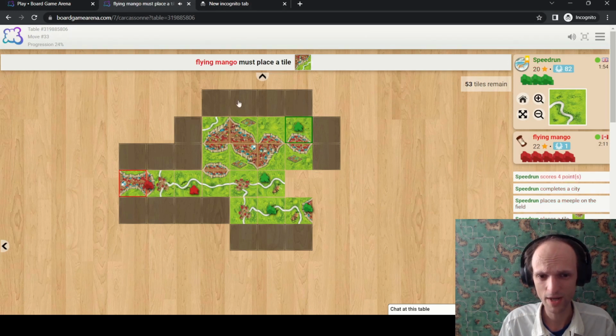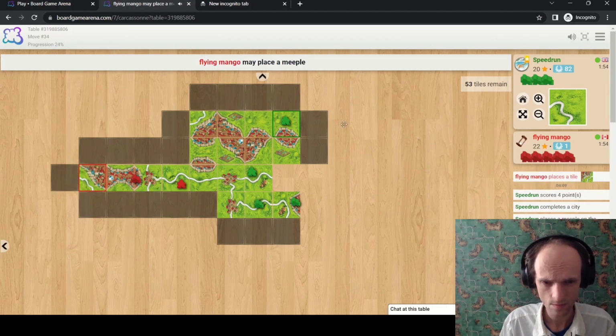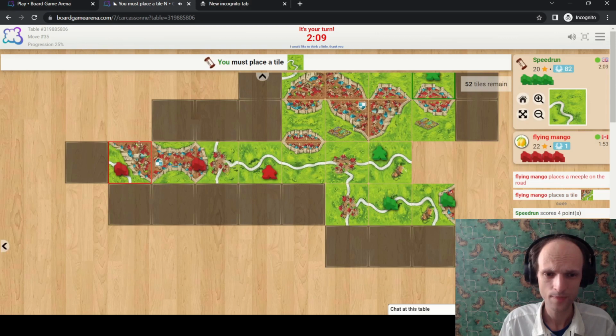There are many green squares over here. Also, in some scenarios, I can take a triple city tile, some sort of big city tile, and separate these 2 meeples so that I score twice for these cities. Yeah, of course, this is definitely a mistake.